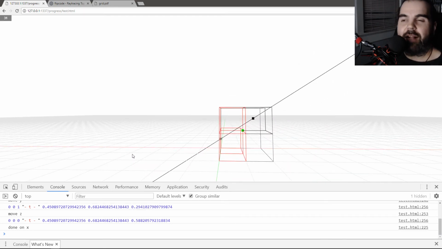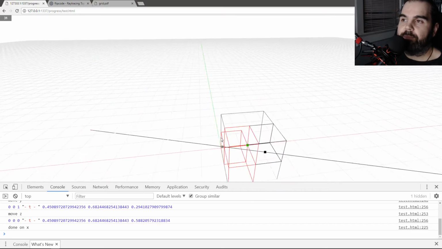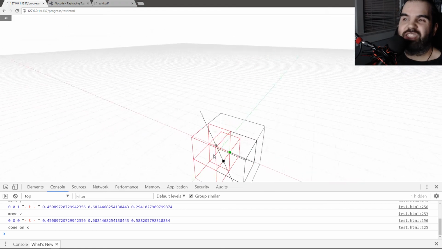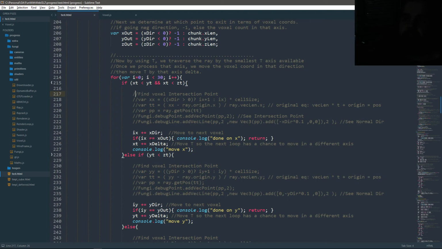And that is really the algorithm as a whole. But now we need more things because we're dealing with voxels in terms of making an editor. So we need to know at one point we intersect each voxel. And we do that the same way. Here, this is the section that handles it.